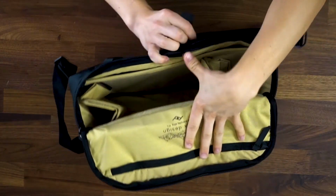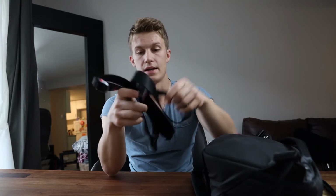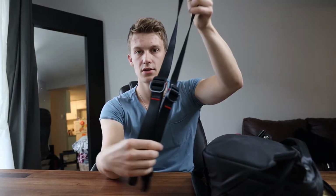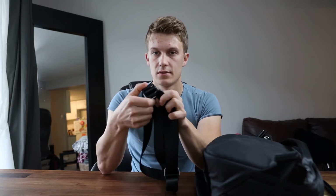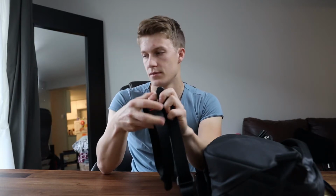Also, in that same pocket, I have a neck strap. This is the Peak Design Slide Light, I believe it's called. The Slide Light, it's very good. It's detachable, which I love. So you just put these in a little slot and little nubbies on the camera, if you saw them there. And it's easily adjustable. You just fold that up and slide. It's very easy, very great camera strap.